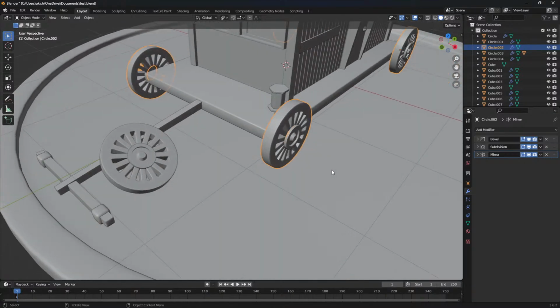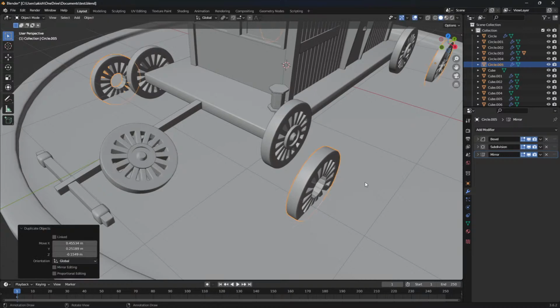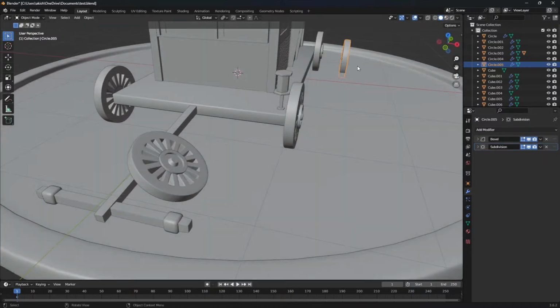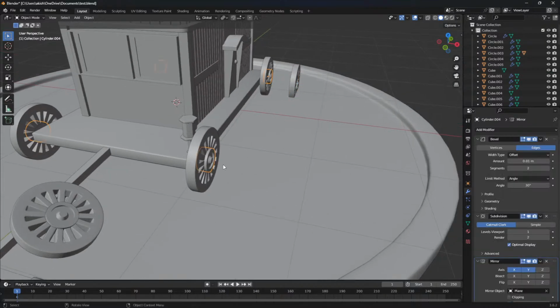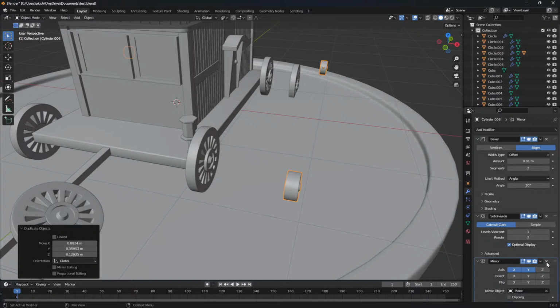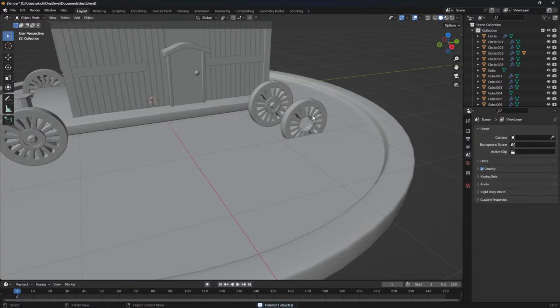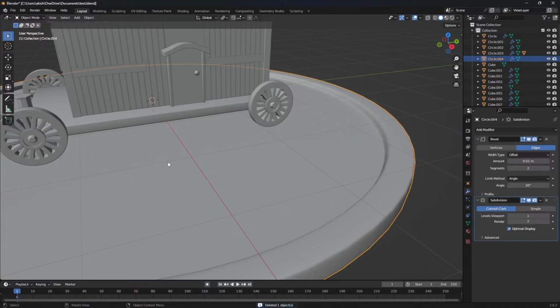So I copied with Shift T, copied this like this, and I just deleted the mirror modifier to get only one piece. I did the same for this, Shift T here, and I deleted again the mirror modifier, and I placed it, aligned it here, and simply moved it here.